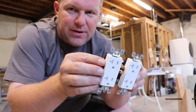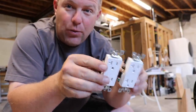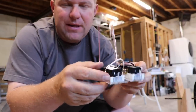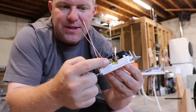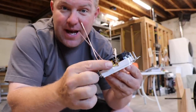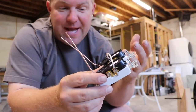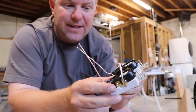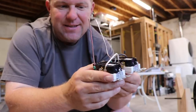These outlet pairs are what we'll be using in the wall outlets on the east and the west side of the garage. It's much easier to wire them in pairs, and then all you have to do is bring in the line side or the power source from the panel, and then wire in the load side, which effectively creates a daisy chain. But this stuff, if you can see, is just tedious busy work.